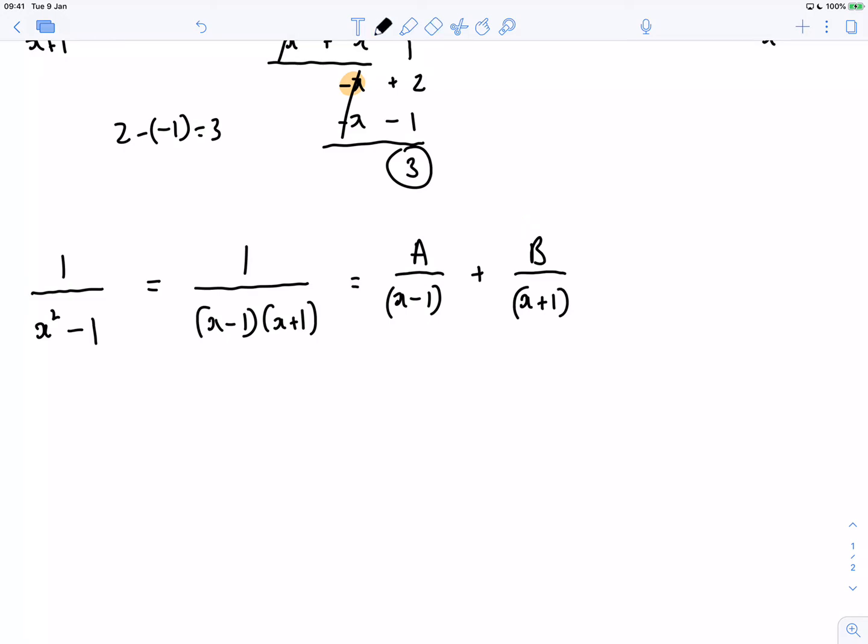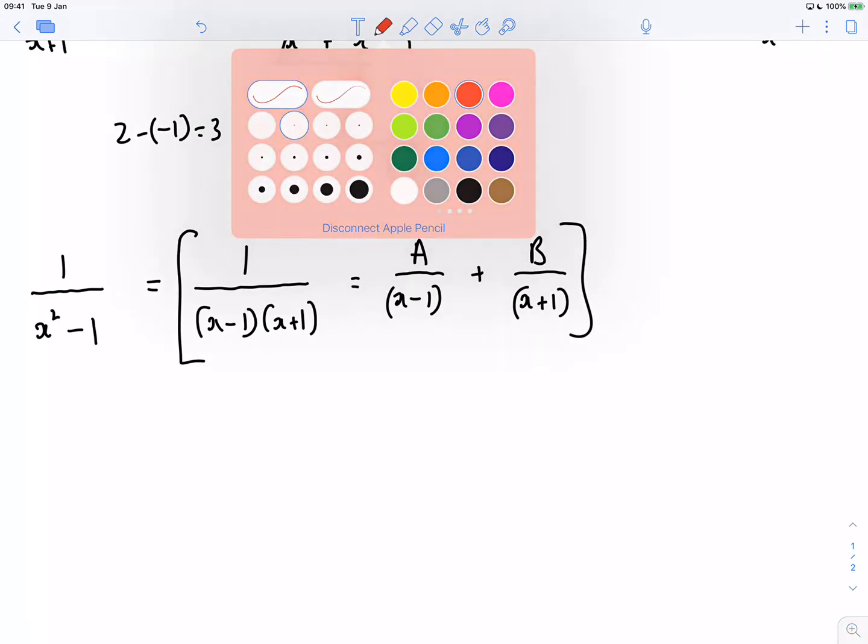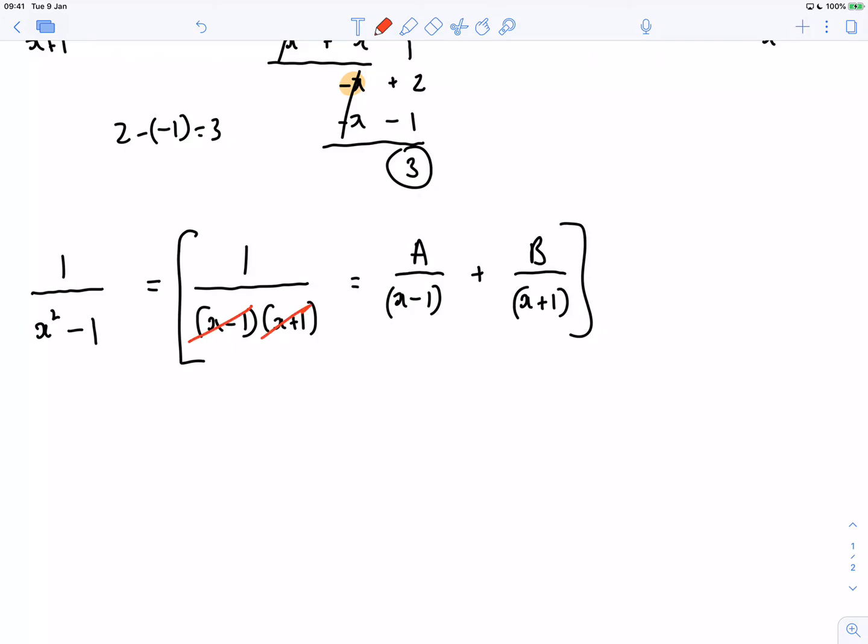Okay, so I have got to deal with this thing. How am I going to do that? Well, what I'm going to do is multiply everything by this x plus 1 and x minus 1. So the left-hand side will become 1, and on the right-hand side, the x minus 1 will cancel with the multiply by x minus 1, but I'm going to be left with a lots of x plus 1. If I've got x minus 1 and this was all over x minus 1, all I've done is multiply by x plus 1, x minus 1 on the top. So the x minus 1's cancel. Essentially, I'm eliminating this fraction stuff. There's going to be no more fractions. Then similarly, the next term is going to be b lots of x minus 1.